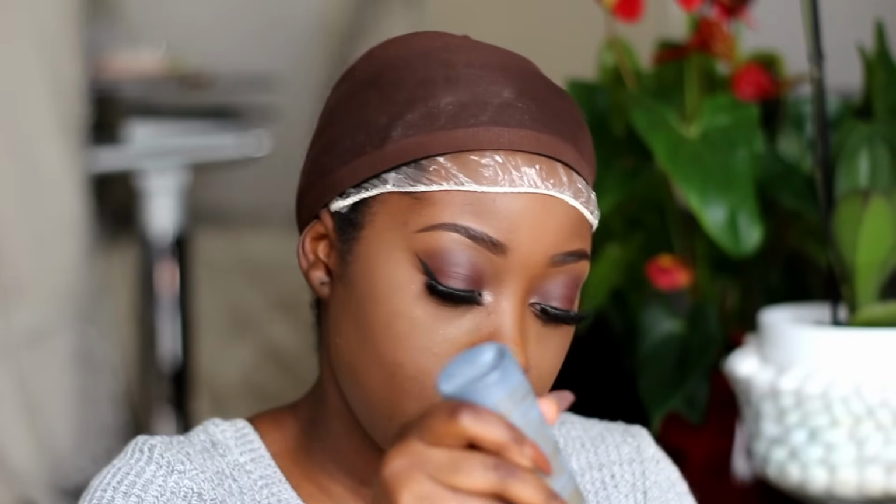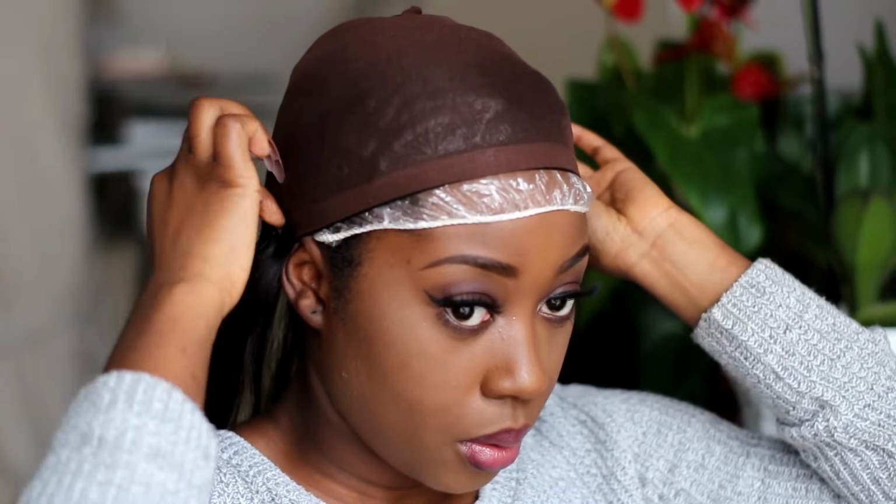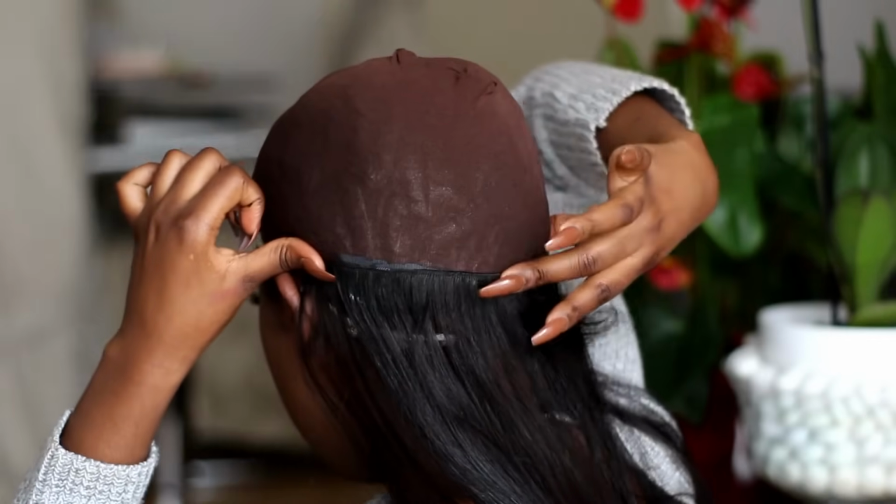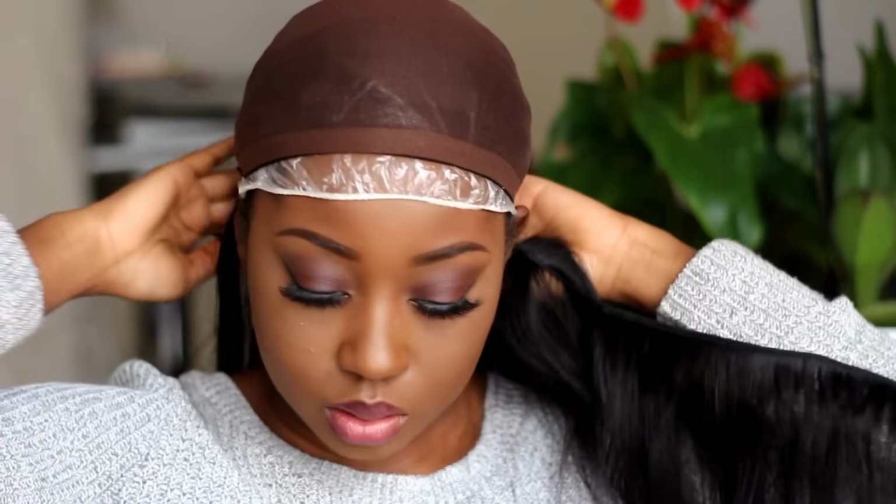Then I'm just going to add the glue onto the wefts. If the glue gets in the hair, it really doesn't matter. It comes off if you just roll your hands together. I don't know if you can see, but it comes off. So if you get glue on your hands, it's fine. It's like PVA glue, like in primary school days when you used to stick PVA glue on your hands, that's what it's like. You can use a blow dryer as well if you want to quicken up the drying process.